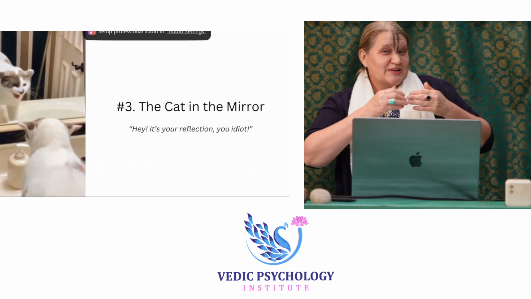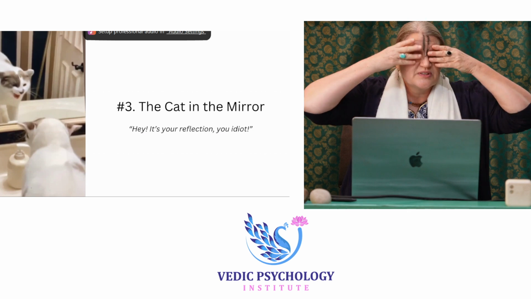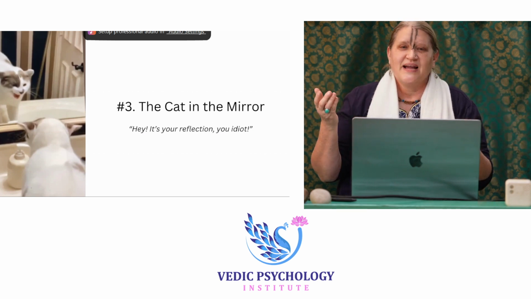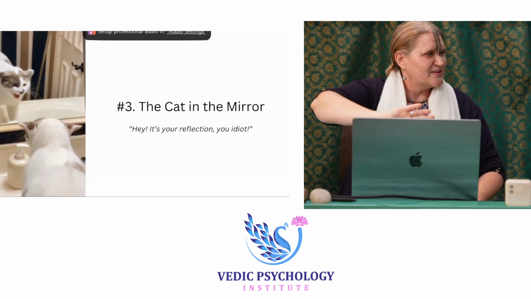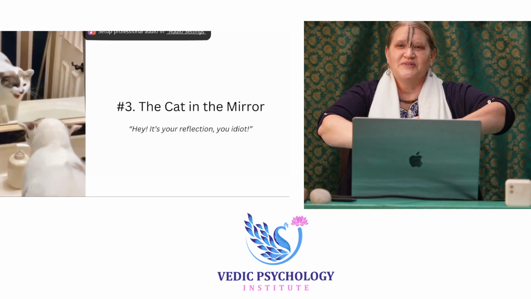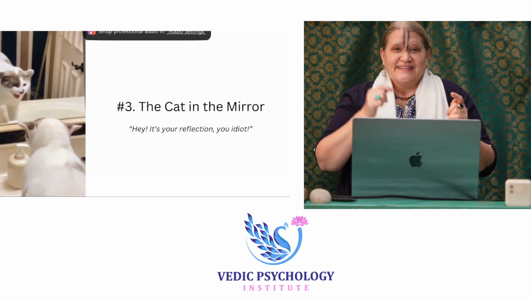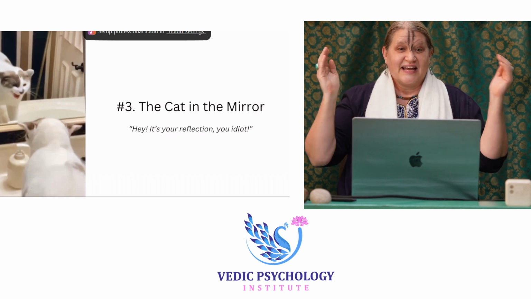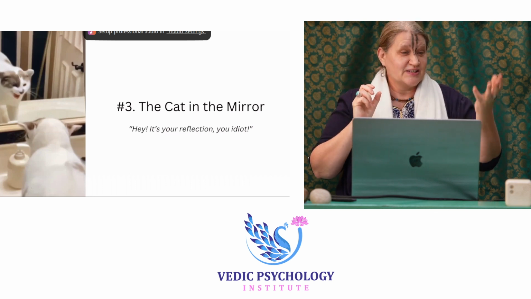But all the other stuff that happened before, it saw itself. Imagine that it was blind. It wouldn't be acting like that, right? Because it wouldn't see itself in the mirror. Or if you put a curtain over the mirror, like a black sheet, it wouldn't be doing that. So it's seeing itself. It thinks it's another cat. It has a strong sense of dislike, because cats don't usually like each other. It starts screaming out of a sense of insecurity.